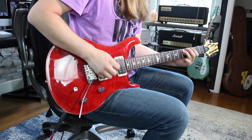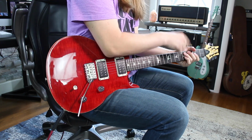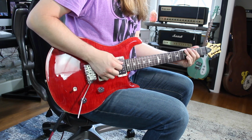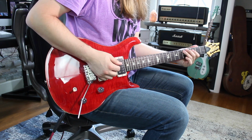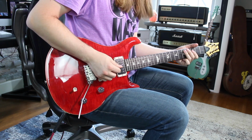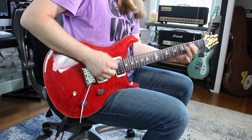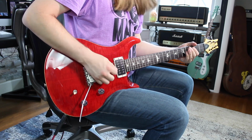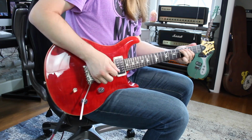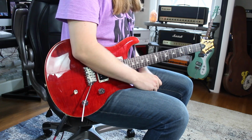So instead of going, he goes. So that's simply bending 5 on the A, 5-3 on the A, then you go 5-3 again on the A, then you bend 5 again on the A. It just makes me want to rock.